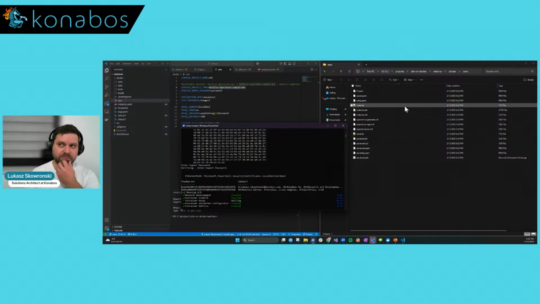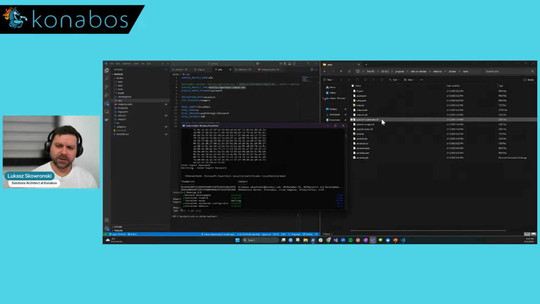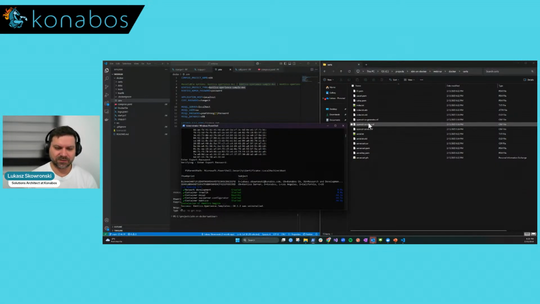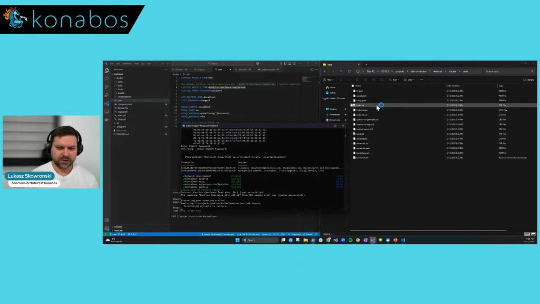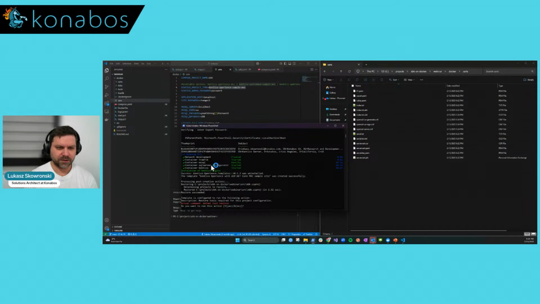That's gonna help you to keep the list of certificates clean, because every time we generate those certificates, we also install those to the operating system. So to avoid that, you can just copy those and it's gonna be fine.